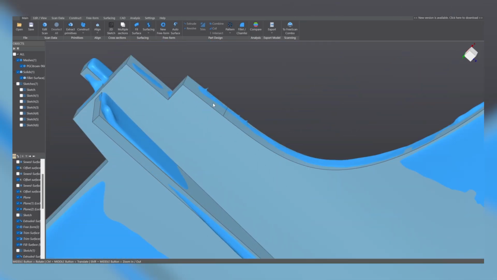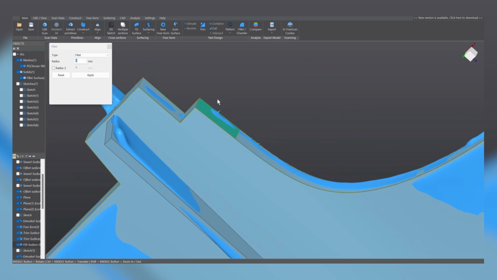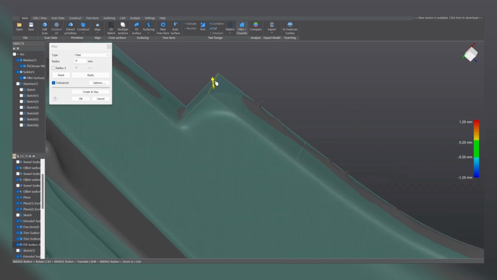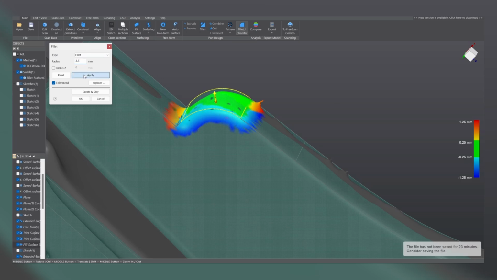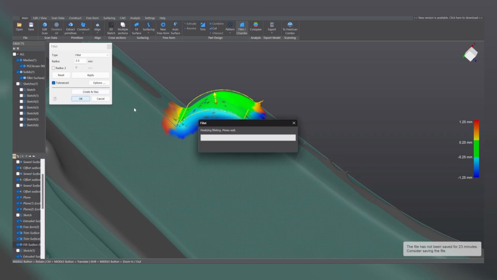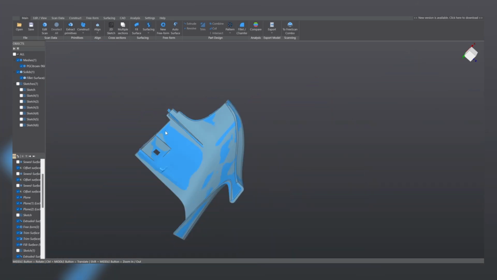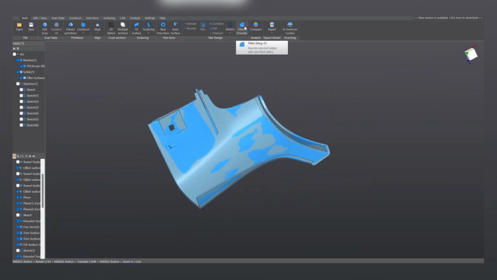And as promised, let's finish the work with this small filleting here. And let's use a value of 3.5, for instance. Click on OK. And now our job is done.